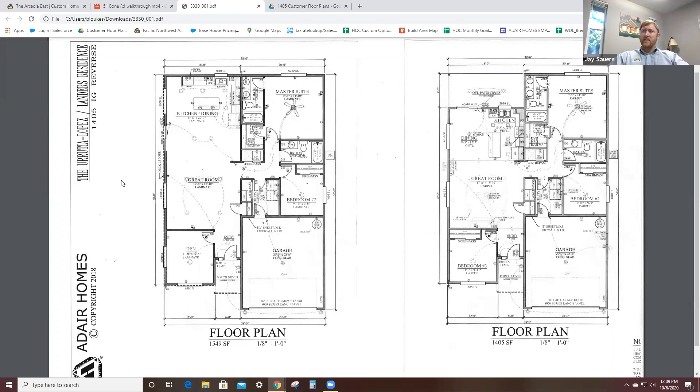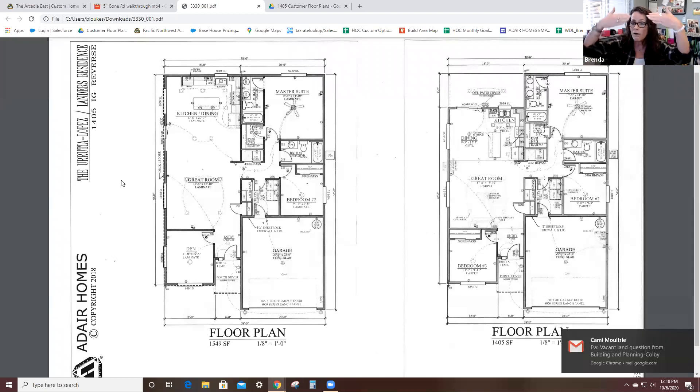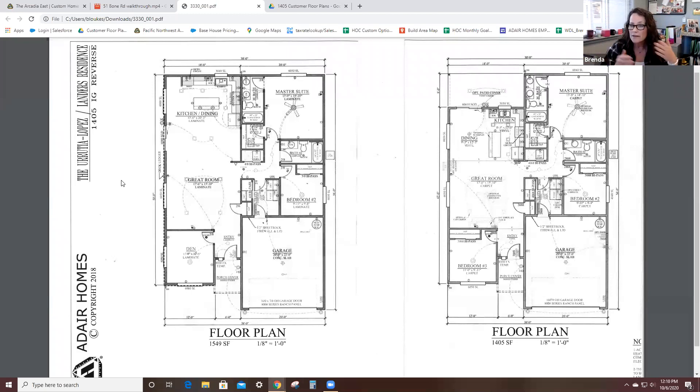Becky's asking: on the exterior of the home, do we have to caulk prior to painting or does Adair do that? When you set up your order with Adair Homes, you'll have the option of choosing to paint the interior and exterior yourselves or having Adair or a third party do it for you. If you choose to do it yourself, you would be caulking just around your windows and doors on the exterior. Your home will come fully primed, so it's ready to be painted. The caulking that takes place is just doors and windows — there's no caulking at the butt joints of the James Hardy product; we have a wonderful sheeting material that goes behind that.